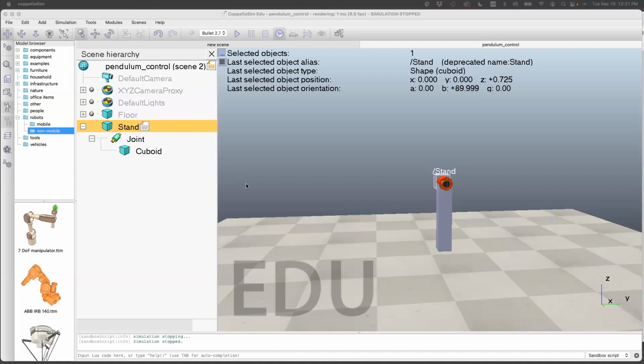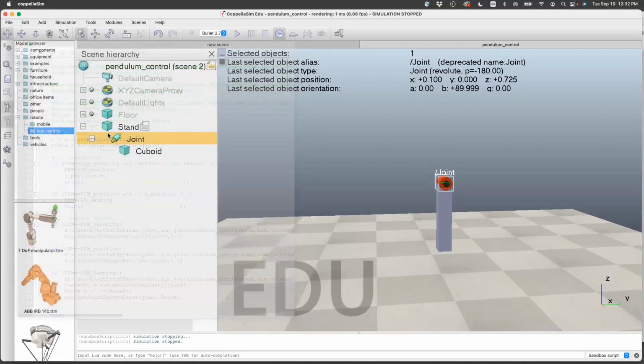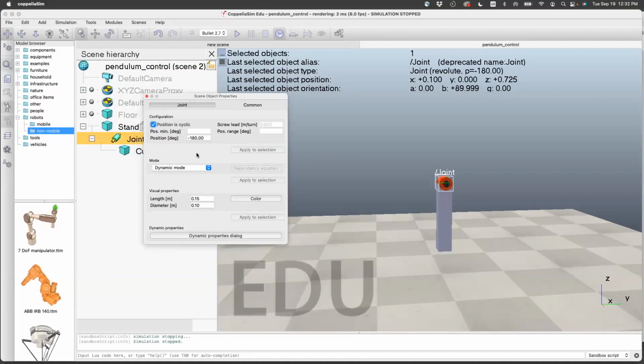So downward position and speed is close to 0. The speed close to 0 is straightforward. However, there is a problem with downward position. If you look at the joint, you see that position is minus 180. If you do minus 175, it's there. And then if you do plus 175, it's here. And so there is a discontinuity, the way the pendulum is modeled. It goes from 175, instead of going to 180, it actually switches to minus 180. So that discontinuity makes it difficult to specify the actual joint angle in the downward position.